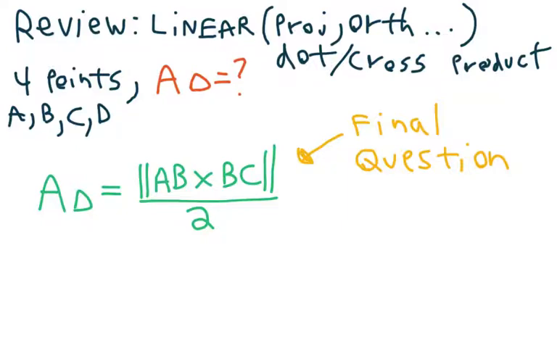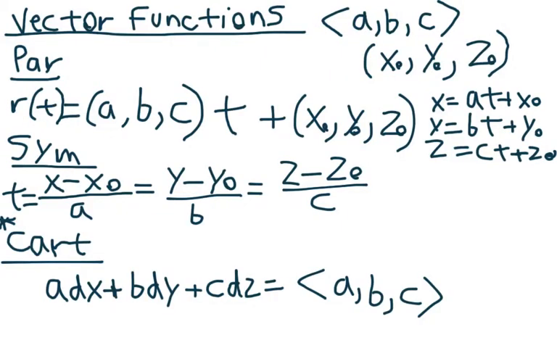We're going to really focus on what I believe is the main beginning for this course, which is vector functions. So let's say you are given a vector ABC and a point x0, y0, and z0. There are 3 ways to write vector functions. A parameterized form, which is in terms of t. You're going to write it as r(t). You're going to take the vector ABC, add the t next to it, and then you're going to take your point and add the point to that.